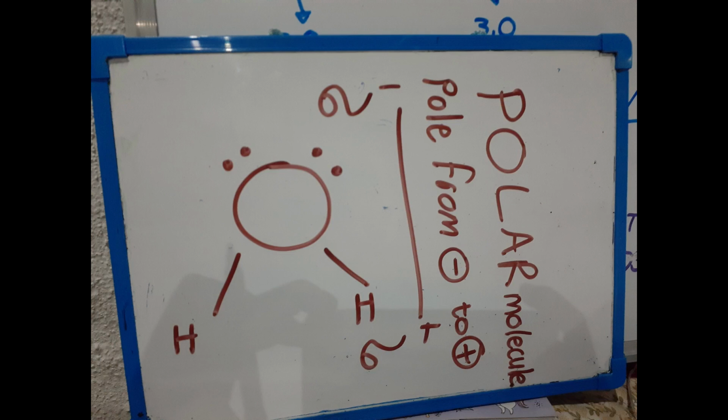If we look at the water, when we draw the Lewis structure, remember bent or angular. If we look on the top of it, you can see the electrons have gathered up at the top where the two lone pairs can be seen. That would be the negative pole of a polar molecule. If you look at the bottom where the two hydrogens are, there are no electrons around them. So that would be the positive pole of the polar molecule.